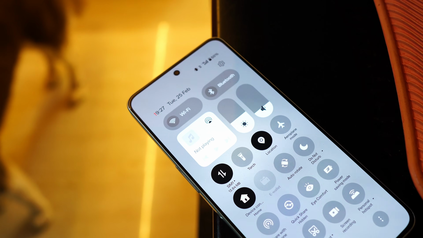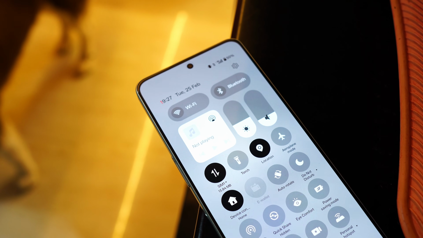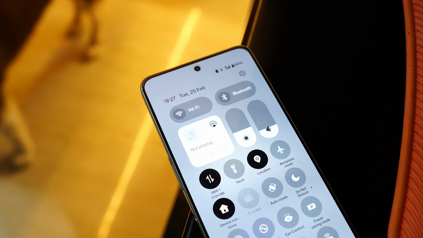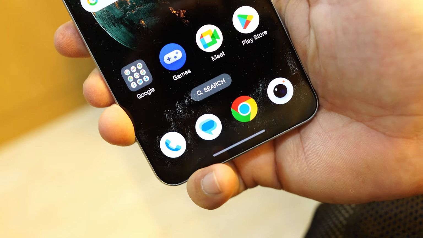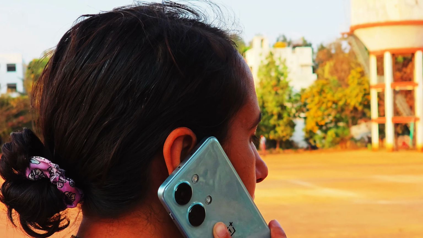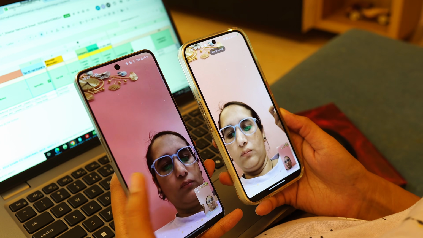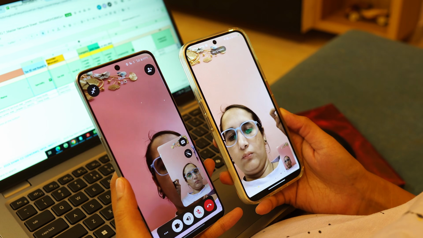Things like Wi-Fi, Bluetooth, and network connectivity remain strong, providing consistent speed and a stable connection without frequent dropouts. The fingerprint scanner is fast and accurate, unlocking the device quickly with minimal errors. Call quality and microphone performance are also solid, delivering clear audio. Additionally, video quality in apps like WhatsApp is good enough, maintaining decent sharpness, colors and stability.